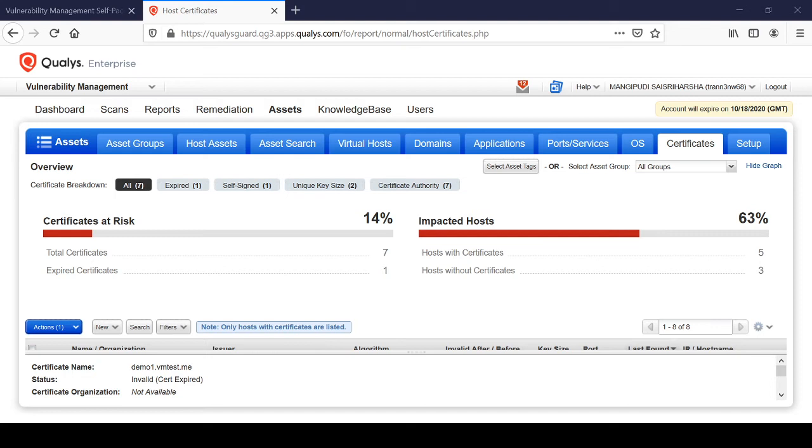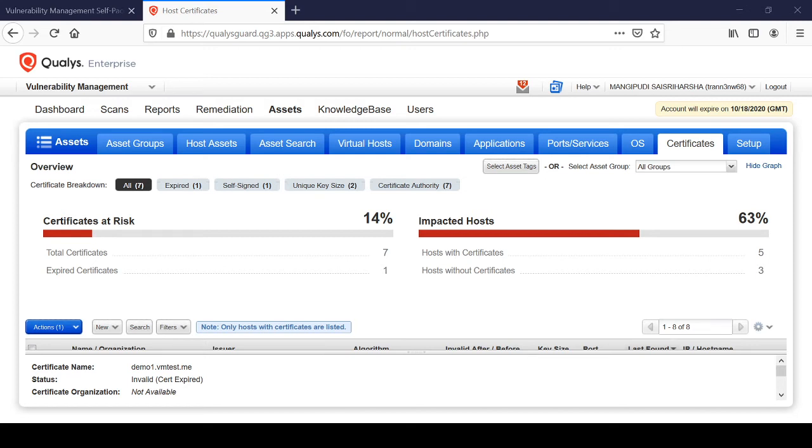Suppose these are the Windows hosts you want to target and these are the Linux hosts you want to target. If you group them that way, it will be easy for mapping, scanning, reporting, as well as remediation.